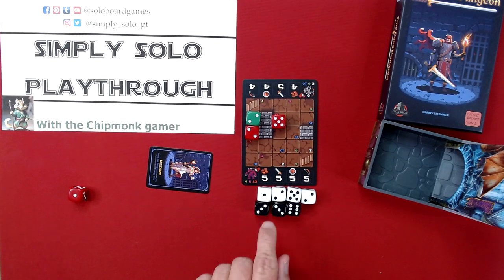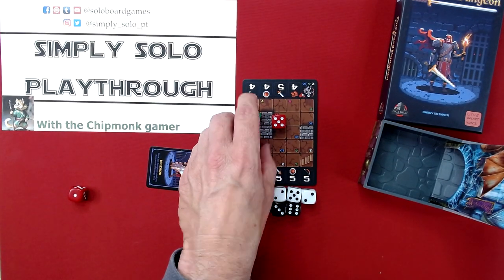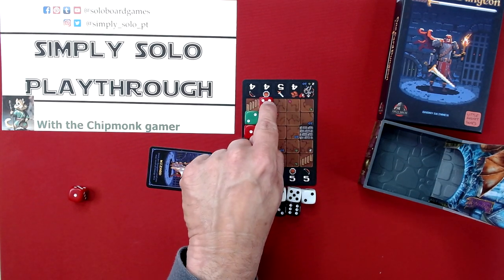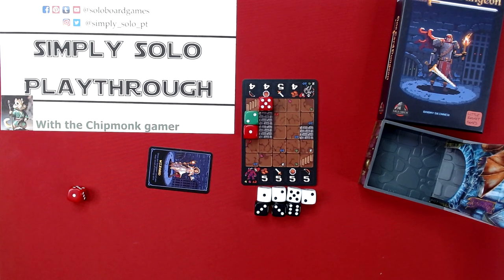Doesn't really. Oh, doesn't matter. Yes, it does matter. This is good. So they're going to then. He's gonna move here. That gets him within range. But good news is, they don't hit me.